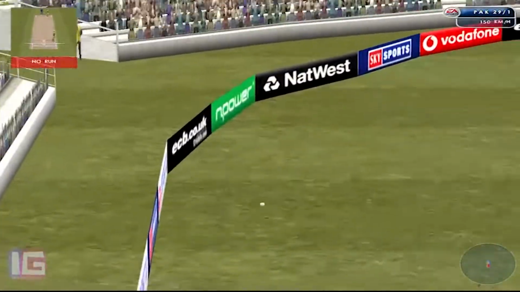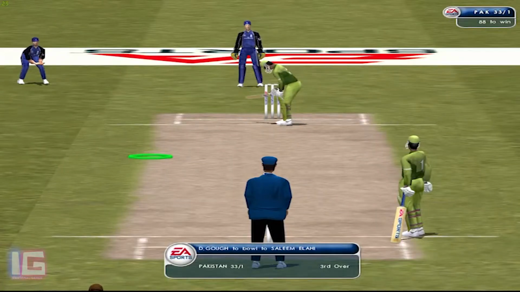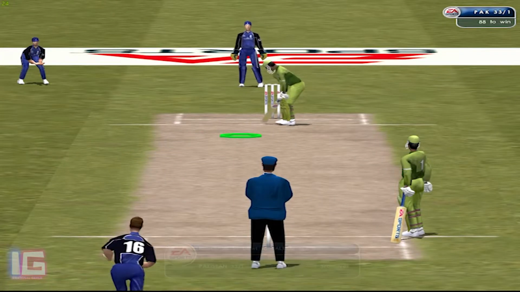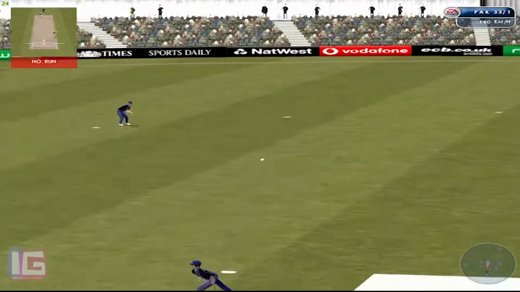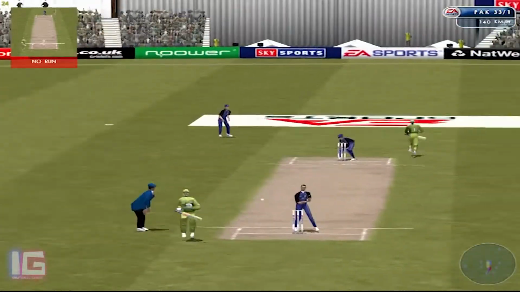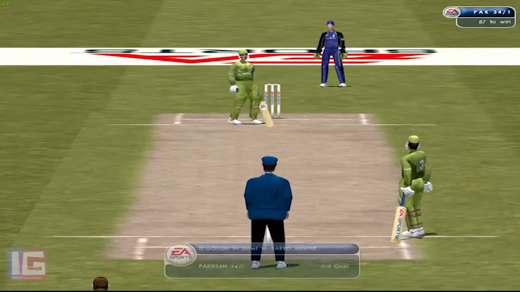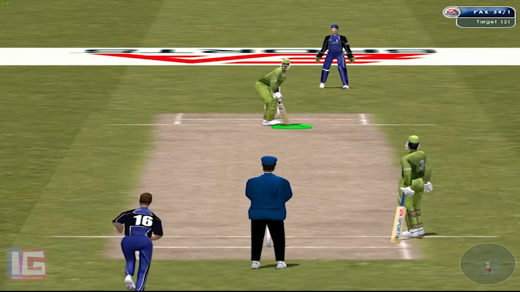That's the first boundary for Salim Alahi. It's high in the air. Oh, he's dropped it. The bowler will be very upset about that. He's worked hard to create a chance only for the fielder to spill it.